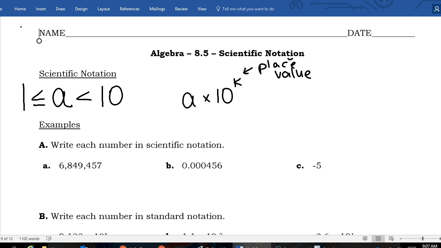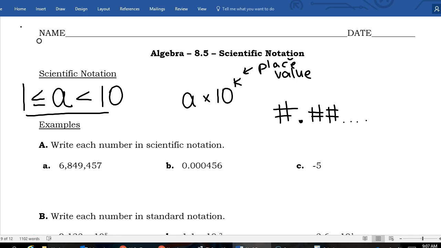Basically, it's going to be like the number of places that you move your decimal point. So if you have a really big number or a really small number, you'd want to move your decimal so that you have exactly one digit in front of your decimal. The number of digits behind don't necessarily matter, but we're moving our decimal so that there's exactly one digit. A single digit, a 1, a 2, a 3, a 4, a 5, a 6, a 7, an 8, or a 9. Can't be a 0, can't be a 10, can't be an 11 in front of the decimal.